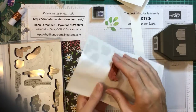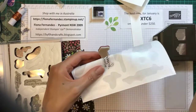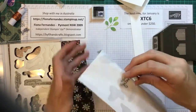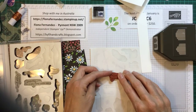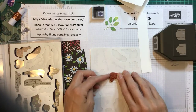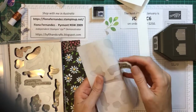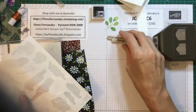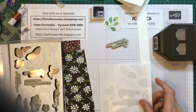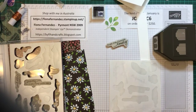I try and line it up like that. That's okay. And then I just pull the backing off the other bit there. Then I put it back down so that it stays nice and flat, and line it up at the end as well to make sure it's on the base. There you go. It's pretty good, but it's a bit harder when you're not over the top of it. It's best to be right over the top of it, which is hard to do on camera.